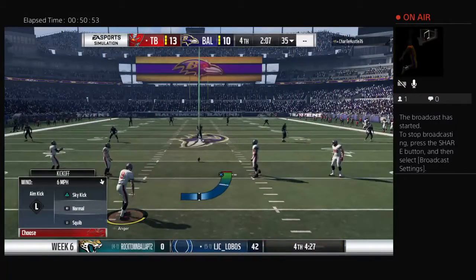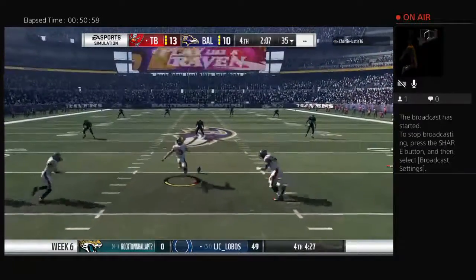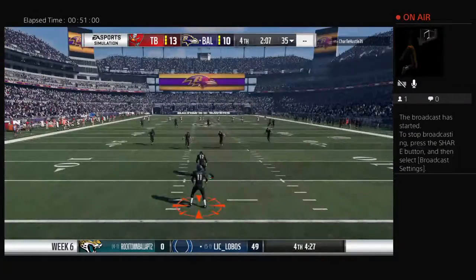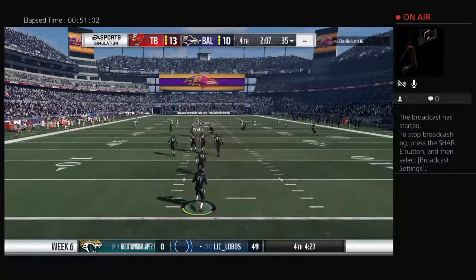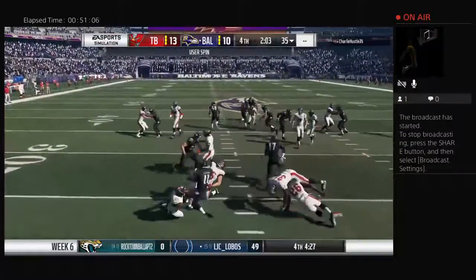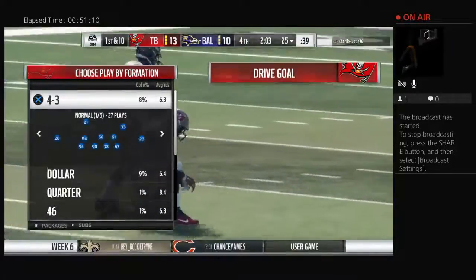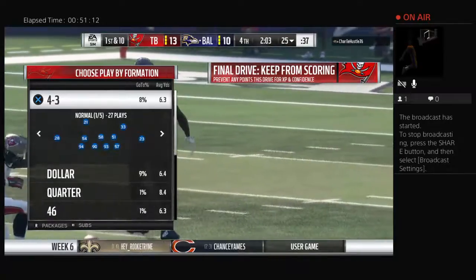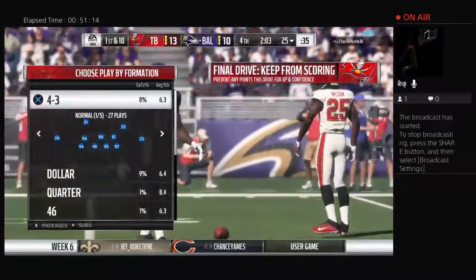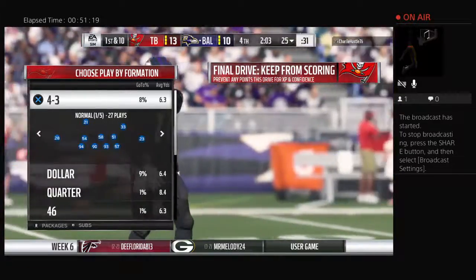So the drive here ends with a field goal, and that does give them the lead, but this one is still a long ways from over. And you love to be able to look up at the scoreboard and see that you're out in front. But then you take one look across the field and see that offense is raring to come back out, and you think, I don't know that field goals are going to be enough to get us home. And now Baltimore gets set to take the field. They're sort of seeing themselves spiral out of control. Let's see if they can get things back on track.